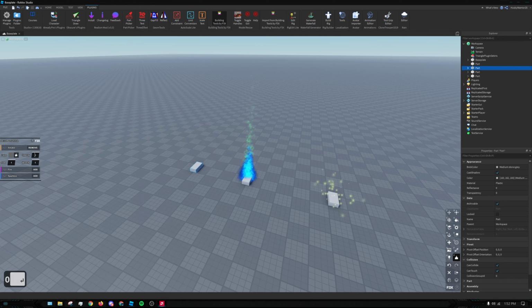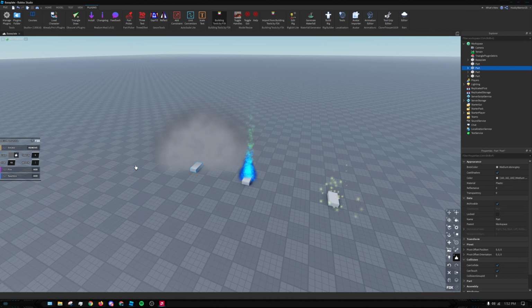It can be very faint, or it can be very heavy smoke. The size is going to be, I believe, the particle size, which makes it appear as a bigger cloud of smoke.